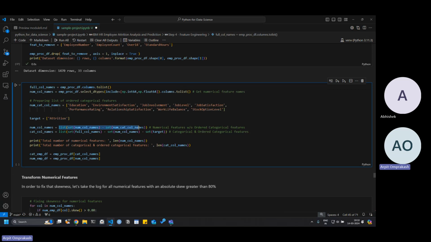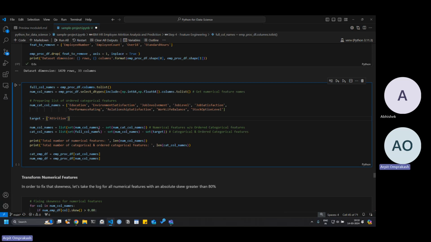So we get a list, which is basically this column minus these columns, right? Then for categorical columns, we want to remove the target variable, which is attrition. Okay. And we want to remove all the numerical variables. So basically full column name minus numerical column name minus the target, right? So we have in this second data set, the categorical and the ordered categorical features, right?